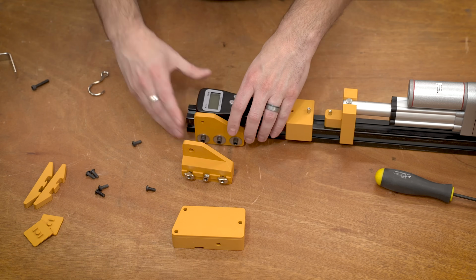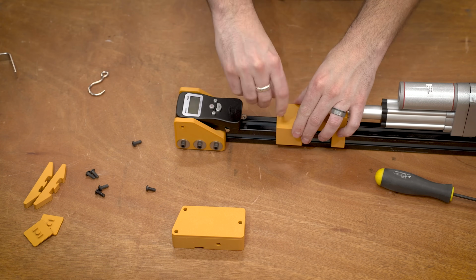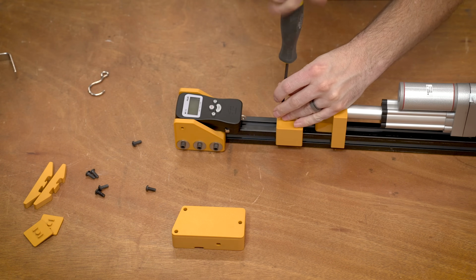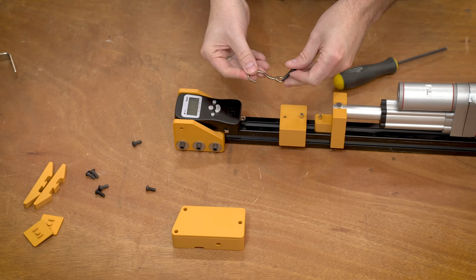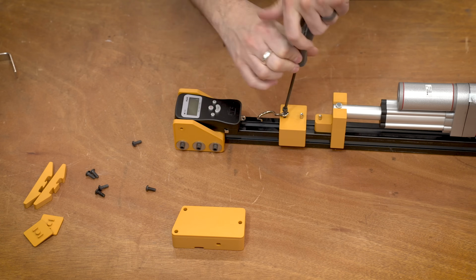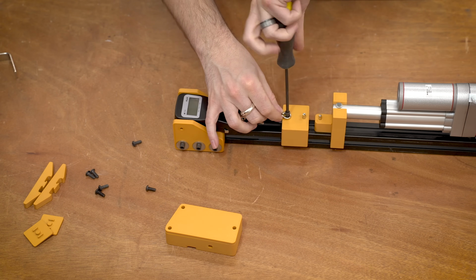There's a bit of an order of operations for the luggage scale side of things, and as you can see, I really didn't follow it. You need to put the luggage scale inside those 2 supporting brackets, put the hook inside, and make sure that you put the screw inside that little carrier block, and you need to make sure it goes through that hook because it doesn't go on afterwards. So screw that down in. It should be just a self-tapping size. I made it so that it's relatively easy just to screw it in by hand or with a little screwdriver.